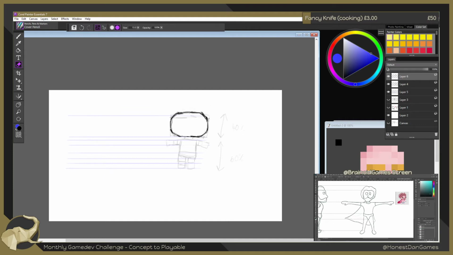What I'm trying to do is take away too many decisions from myself at this point because the character design doesn't really matter. But if I can base it on characters I've done before, they've got quite a large head and very pointy bottoms of heads. That's why, before we do any detail, I'm trying to get this right now. So sorry for going back on myself a little bit here.